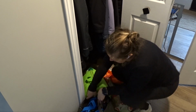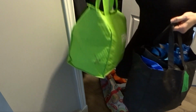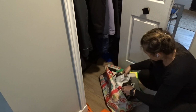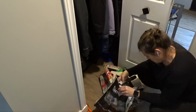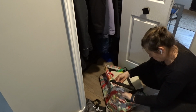So like I said, the plastic kind are the ones that I'm going to use for my big shopping, and the other ones I'm just going to keep in my car for an emergency. And I like to use the 31 totes for if we go to Costco. It's just easier to put bigger things in there.